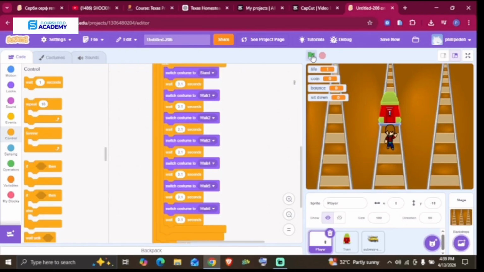Now, let us test out the game again. Let's see if we get a better feel to the movement of our player. Wow. Can you see? The player is already giving us that moving simulation.